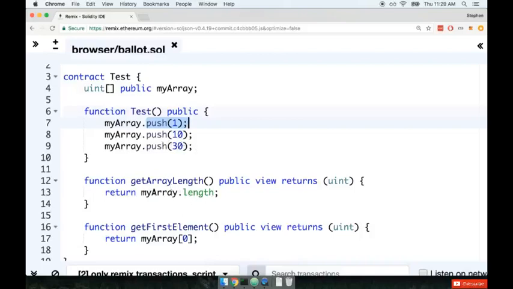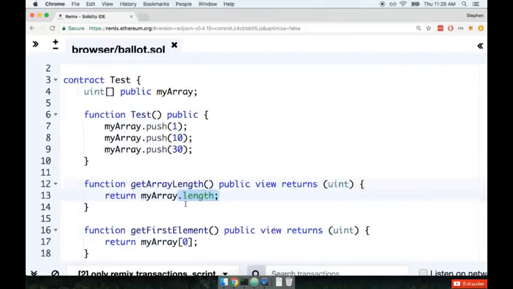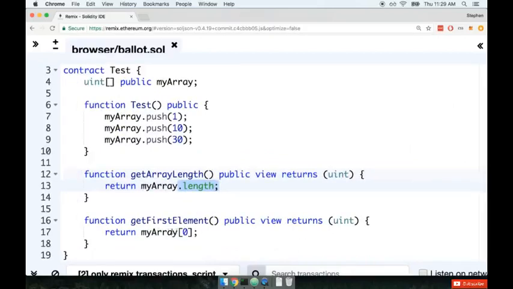We can retrieve the length of an array by calling .length or referencing the .length property on it. Again, very much like JavaScript, it should feel quite familiar. And then if we want to, we can access individual elements within an array by using the very familiar square bracket notation. And just like JavaScript and many other languages, Solidity arrays are 0 indexed. So to get the first element out of an array, we use the square brackets, whatever you want to call them, and we would pass in 0 right there.